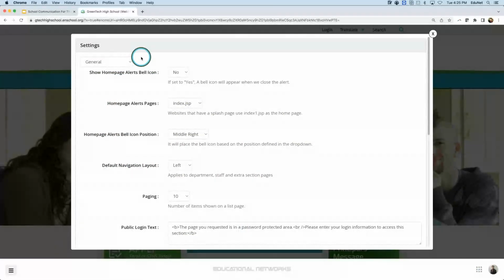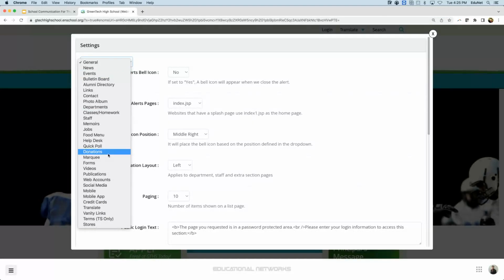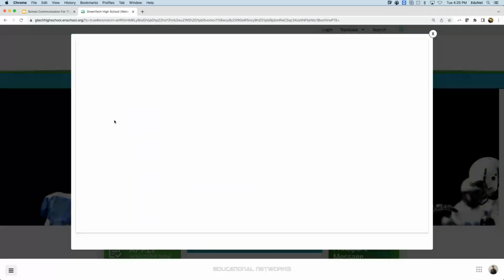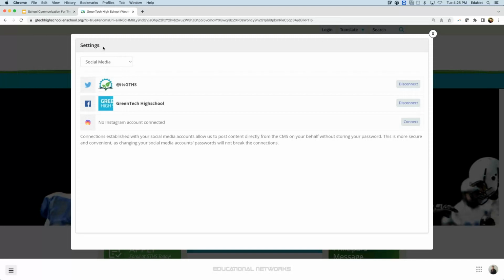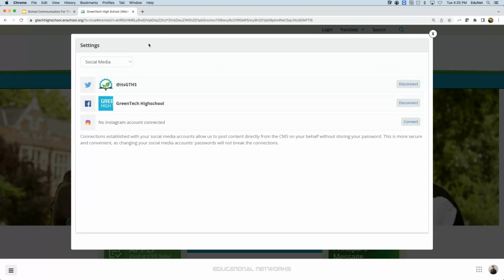After that, once we've opened settings up, we click on the drop down, and then we're going to go over to where it says social media. I do want to mention, you may notice that it does have an option on here for Instagram.